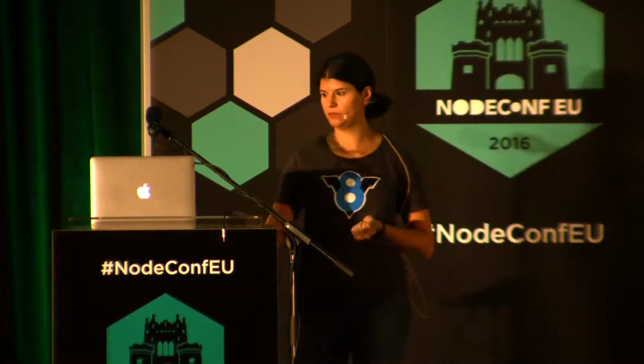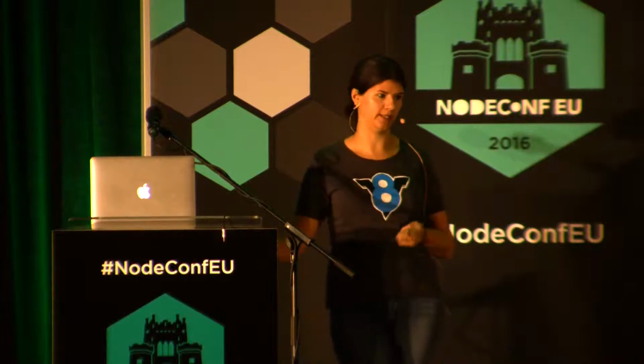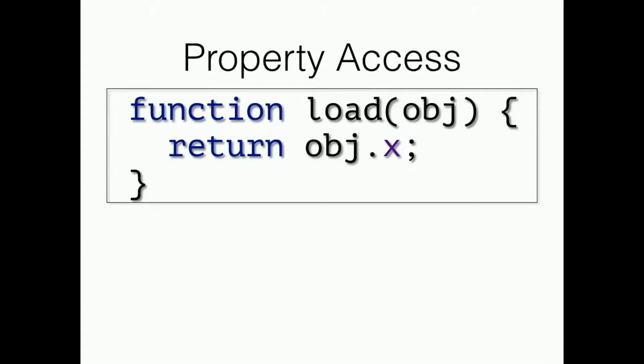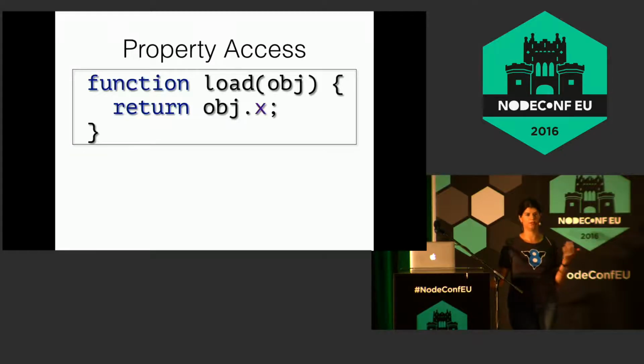So one example I want to focus on is property access. Something very basic like object.x. You do this all the time. You have objects, and you use their properties. If you have something as simple as this, what all could happen for the compiler when you want to get this property? I mean, x could just be a regular property.